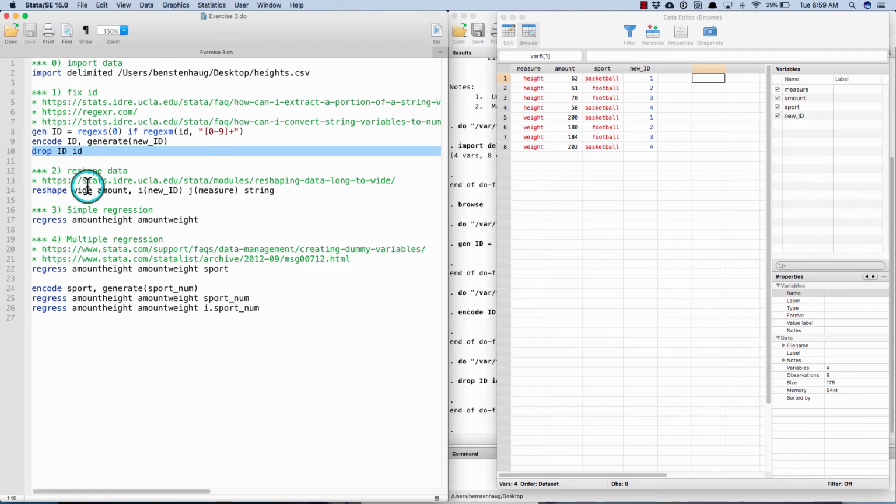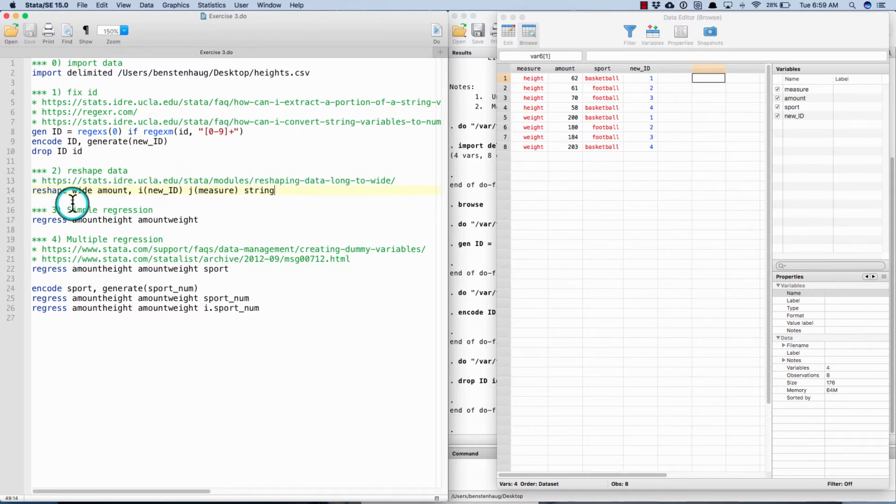Now, the other thing you might notice is that, and we'll talk more about this, but I want to reshape this data. Like, I have each student twice here, and it would be nice if it was student ID, height, weight, and sport. Like having a variable of measure and being like, oh, we measured their height and the amount was 62, and we measured their weight and the amount was 200. And having these units being different within amount is a little bit weird. And so I looked it up.